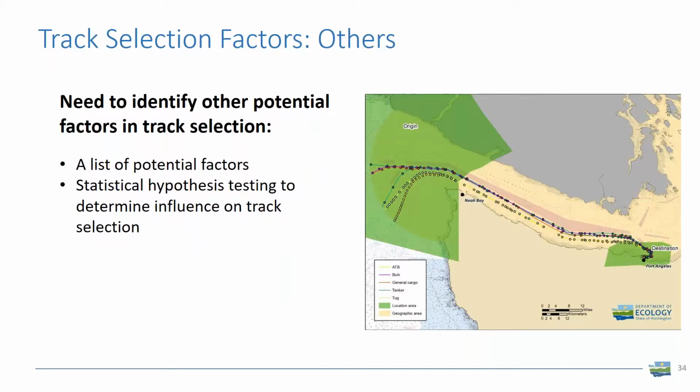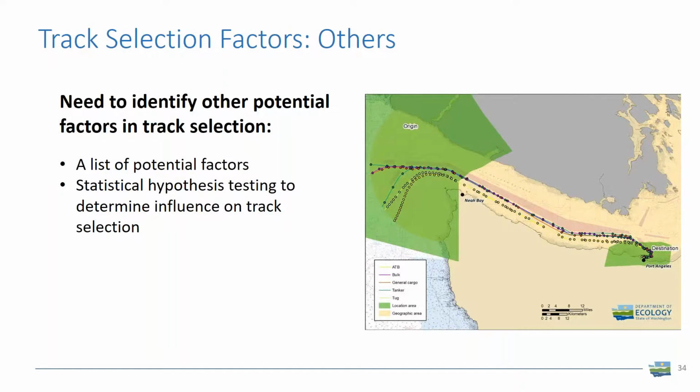For other factors that might influence track selection, we'll rely on the data to determine which factors are meaningful. A number of researchers have examined a variety of potentially meaningful factors in the past, and based on experience, we might expect visibility or weather to influence track selection, but it's also possible that we find correlations between other factors in track selection, like the tides, presence of an escort, day of the week, or others. We'll look to you to provide additional ideas on which factors we should investigate as part of this.